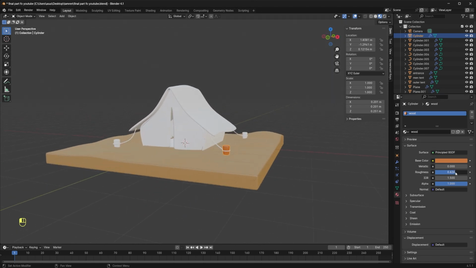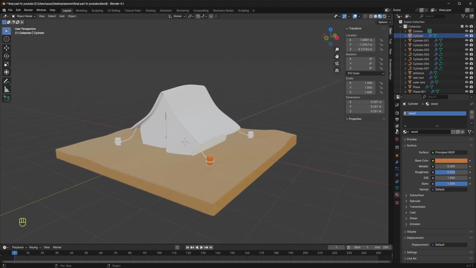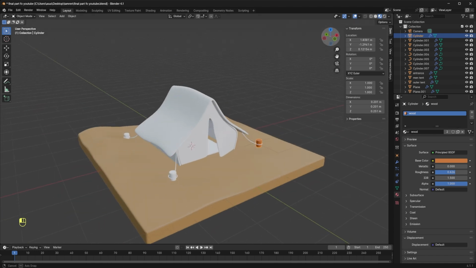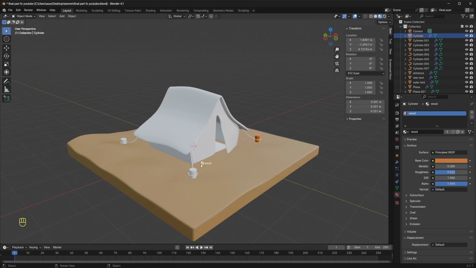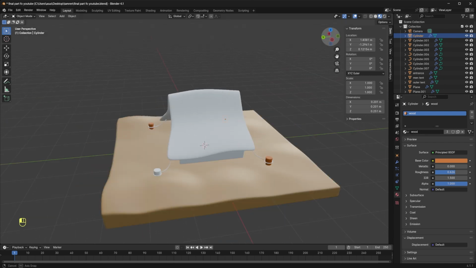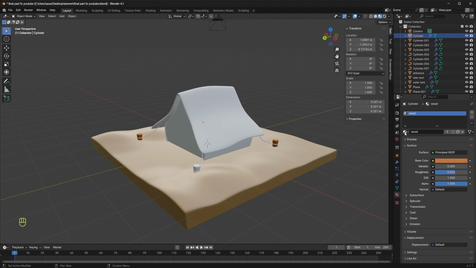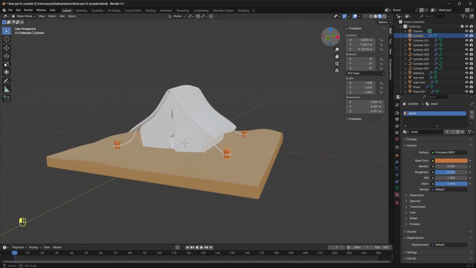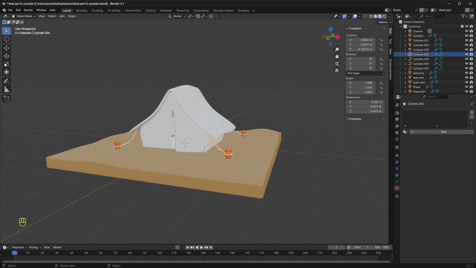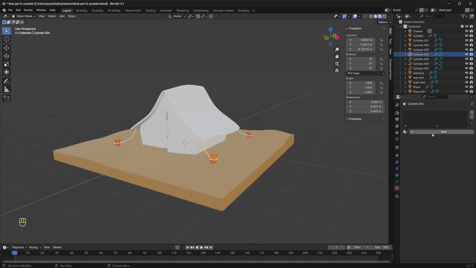We will increase the roughness a little, and from here we will drag and drop the material to other parts of our wood columns.